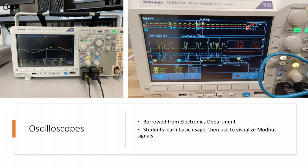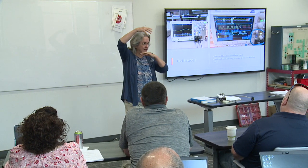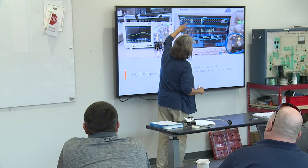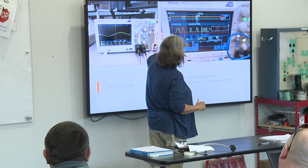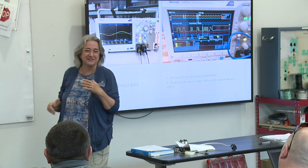I mean, what can you see with a multimeter? Nothing, right? You can see if you've got potential on the lines. But here you can actually see this, a blow up of this little spot. This is Modbus. It's got two lines that are inverse from each other. And when you add them together, well, this is not showing the add together very well, but he didn't do the math right. But anyway, you get double the signal, right?